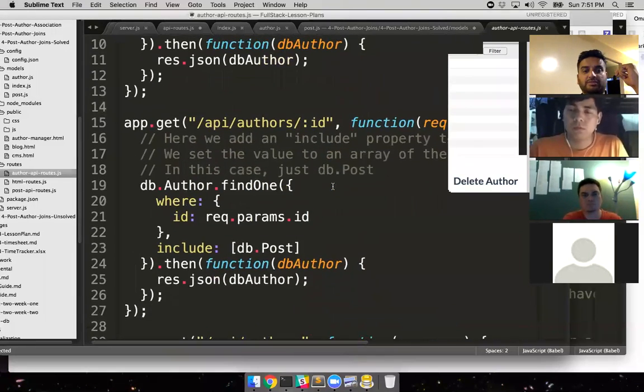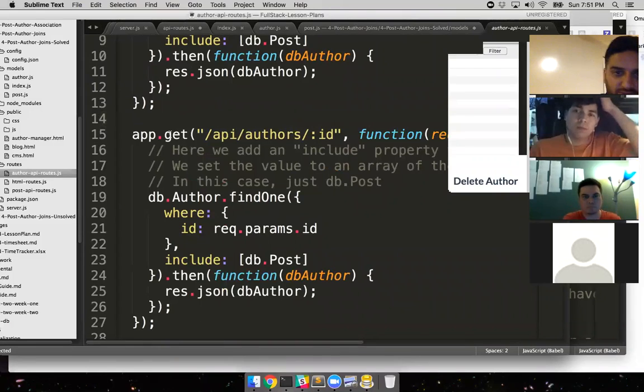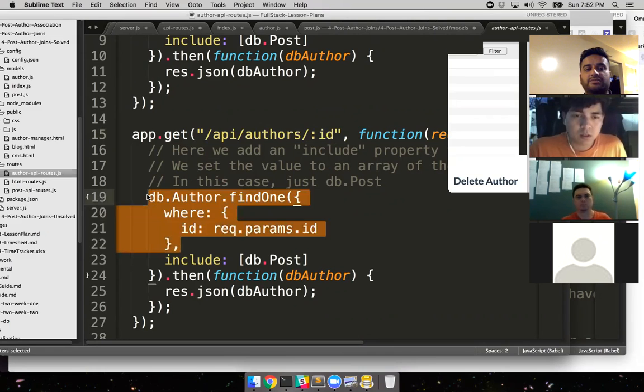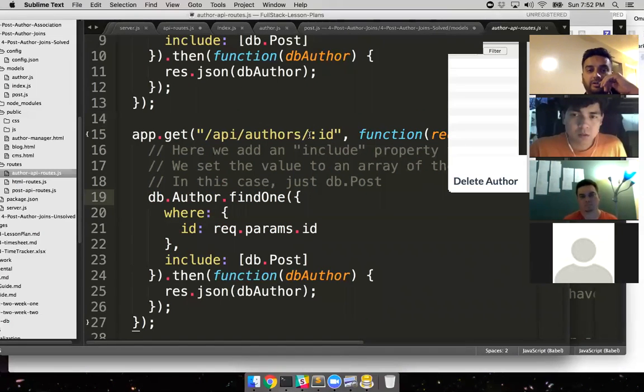We did something similar for this one. So when we said, all right, get the specific ID of something, we did a find one, and we just passed in the ID that was sent. And so we just found the element based on the ID passed in as a parameter. And remember, this is just an Express parameter that allows you to use URL parameters to send information and then extract that information.